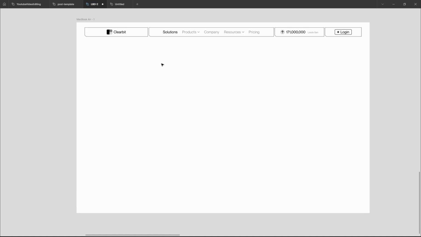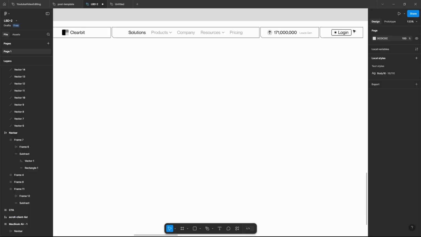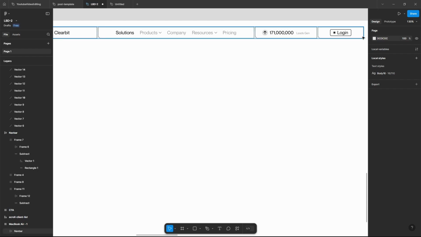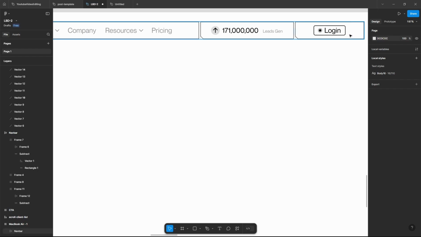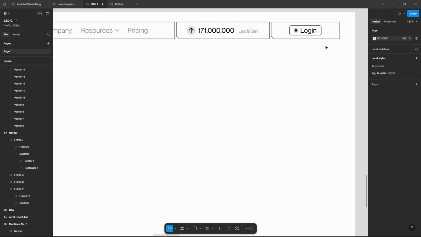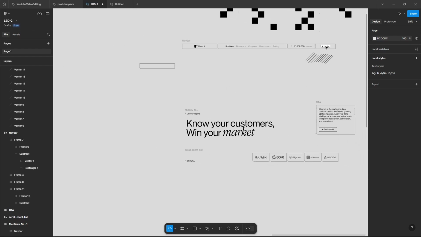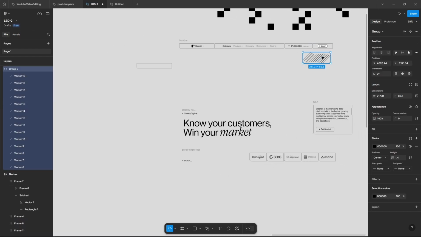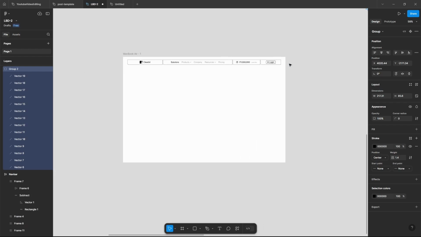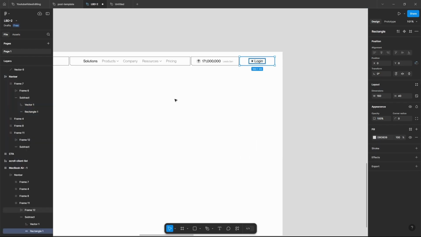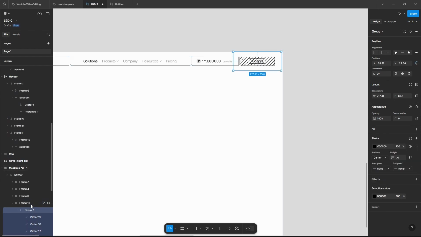And now to exaggerate the fact that this is a button and to have more emphasis on it, I'm going to grab this. Let's grab this. All right.